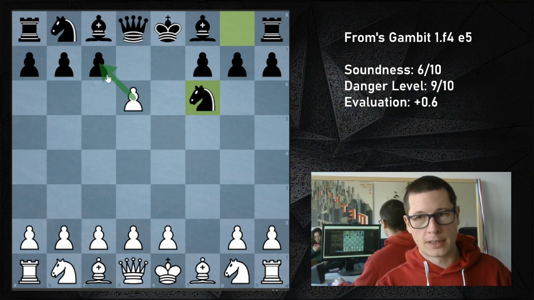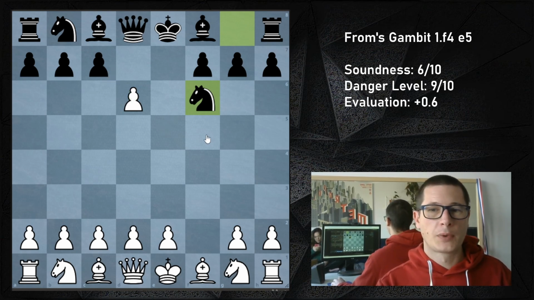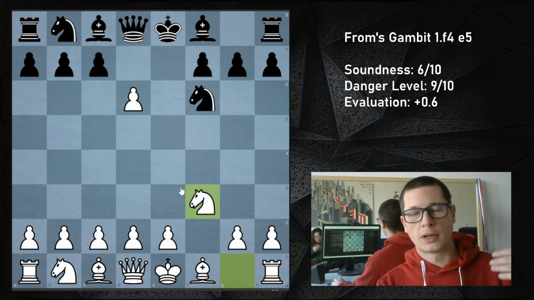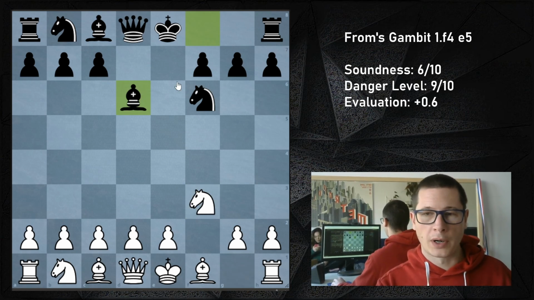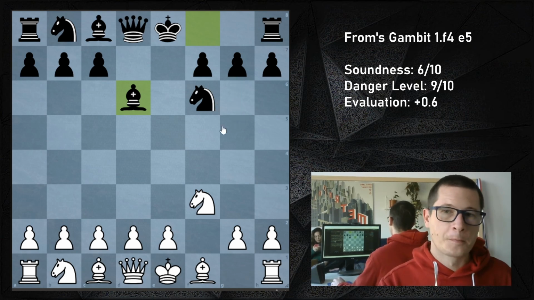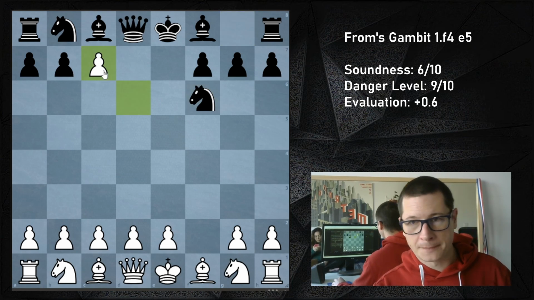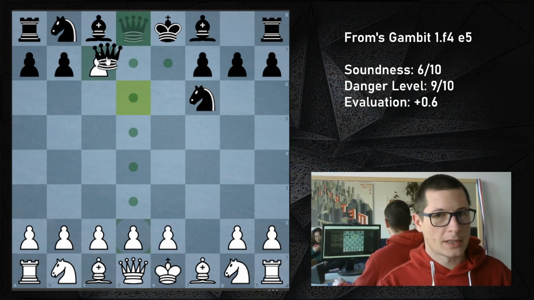D takes c7 is a mistake. So if we play knight f3, we will be transposing to the main lines after bishop takes d6, where instead of g5, black continues with knight f6. We're going to have a look at that in a second. But I just wanted to show you why taking is bad. It's not losing, it's playable, but it's not good.